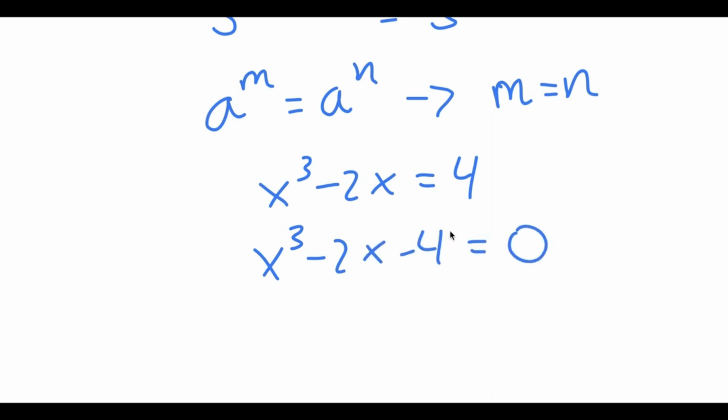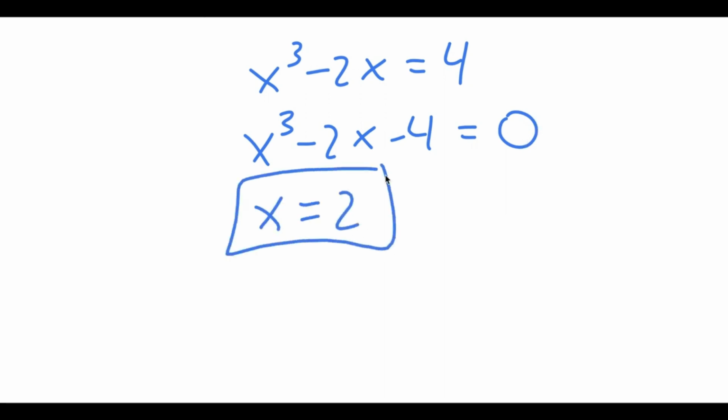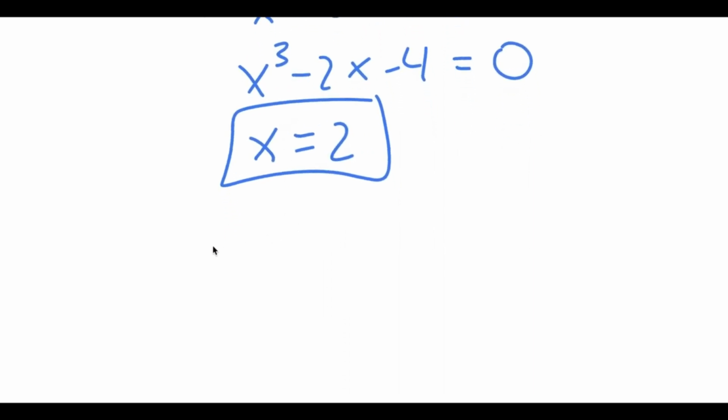So now to solve this, we actually have to find one solution of x so we can use that solution to find the other solutions of x. And we actually have to just keep on plugging in numbers until we find a solution. So if you plug in 2, you get that the solution equals 0. So x equals 2 is one solution of x. And now using the solution, we can find the rest of the solutions by doing long division.